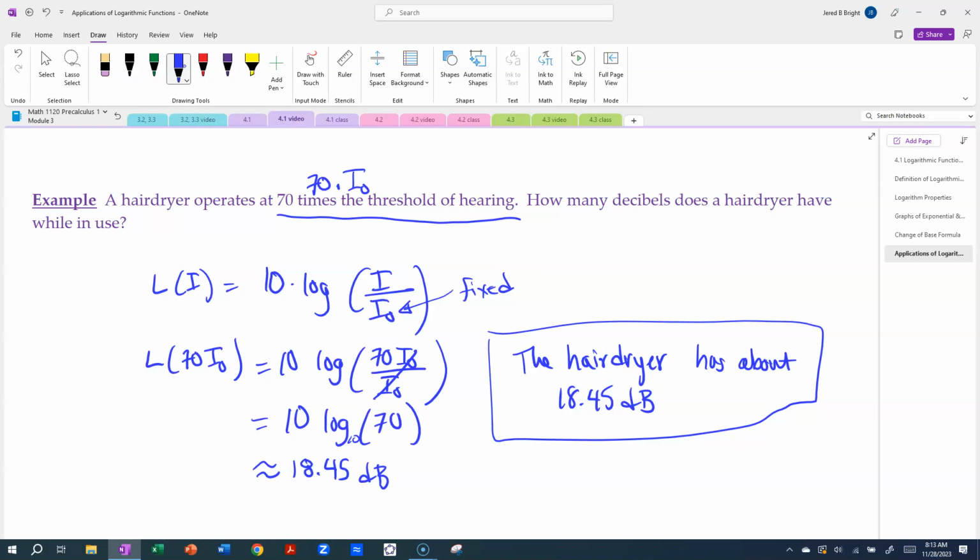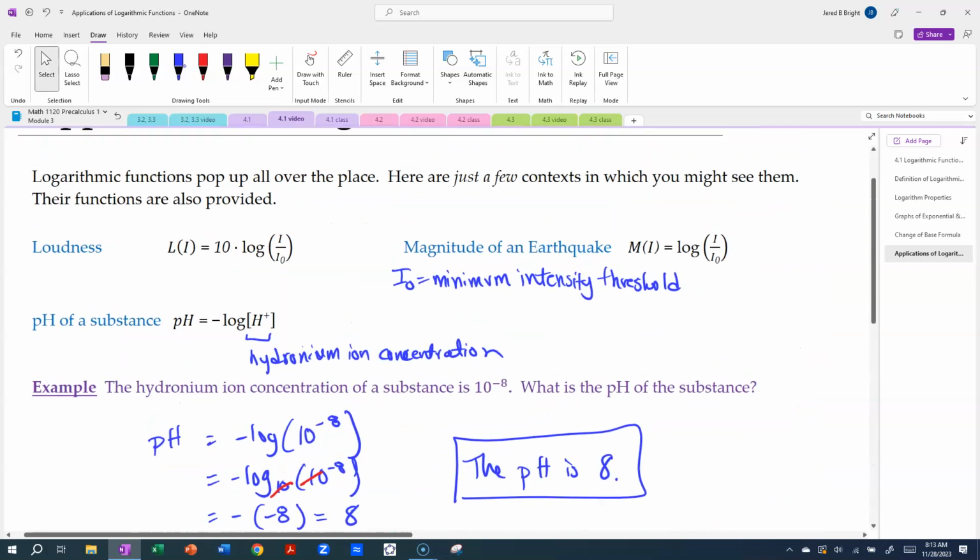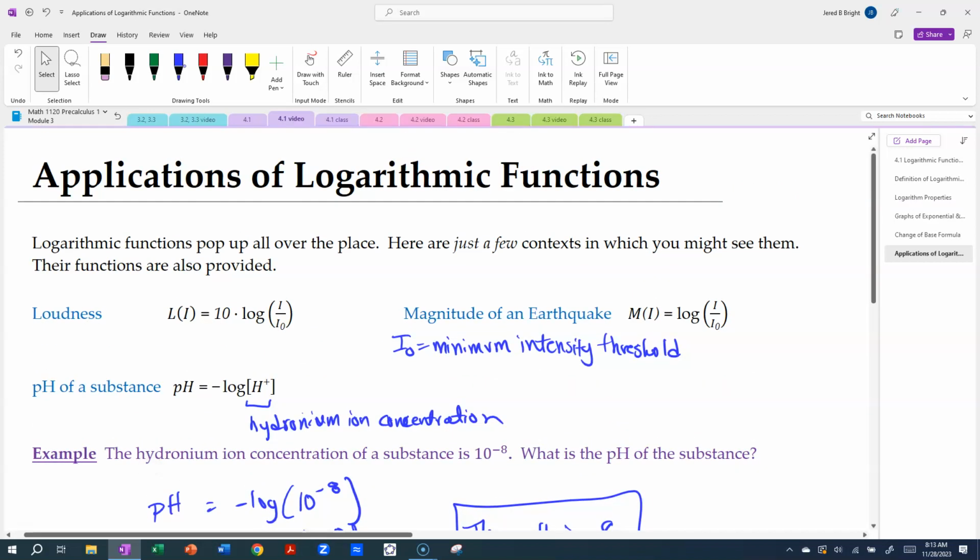But the bottom line of all this is that logs have practical uses. We can talk about decibels and pH and magnitudes of earthquakes, each of which was calculated using a logarithm. So the point is, yay logs, we can do things with logs. There we go. Now this ends the first segment of our introductory piece on logarithms, and we'll get some more practice with them.